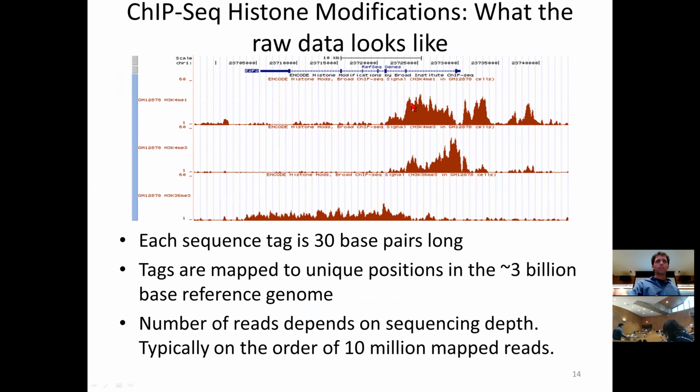And that basically tells you that this region here had H3K4 monomethylation. This region here had H3K4 trimethylation. Notice that these are the enhancers of that gene. That gene is transcribed from the right to the left. You can see the little arrows moving to the left here. The enhancers are flanking the gene, and a lot of them are in the first intron of the gene. Then the promoter marks are closer to where the promoter is, right where the transcription starts. And then H3K36 trimethylation is marking the gene body.